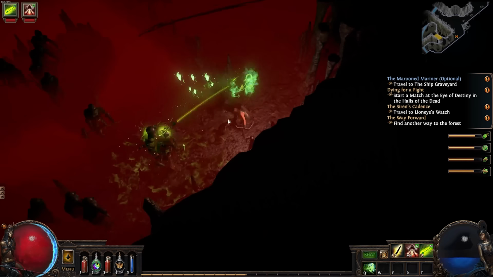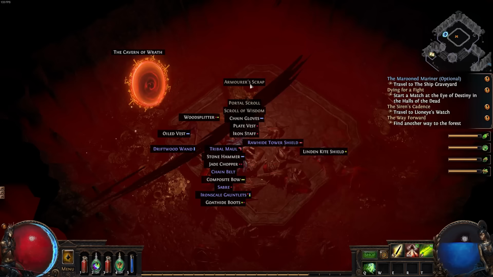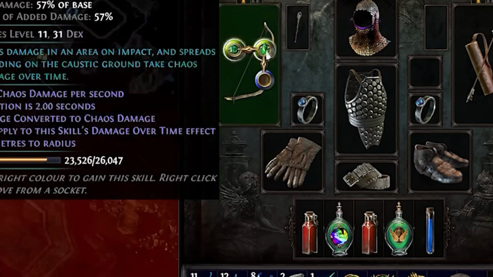Oh, I like this. This is good vibes. Also, for some reason, the music is going hard. I find it wild that I still haven't found a better bow. Caustic Arrow, armor scrap. Okay, I'm going to have to look at this. So we just got Val's Rain of Arrows or Val's Caustic Arrow. Now I remember that this is called Caustic Arrow.